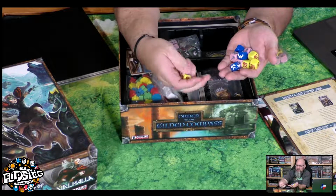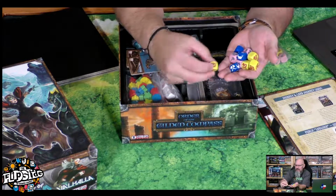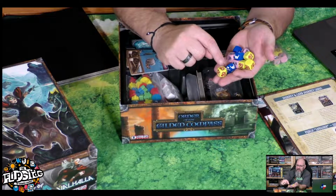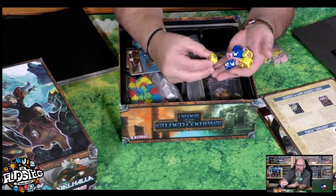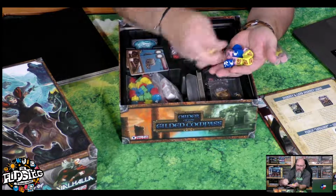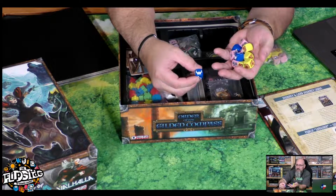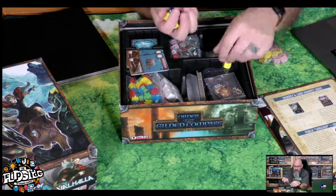And then you have Shield Warriors, which has faces on the dice which give you a shield and a hit. So basically in combat, the monsters are going to do a set number of damage to you, and for every shield that you roll, you lessen that damage. But the Shield Warriors give you a shield and an attack value as well. There's a double hit here as well, but there are 2 misses as well. So that's pretty cool. And then the leader dice are pretty cool. The leaders will help you in combat as well. They'll help you with 1 or 2 hits, but then they also have a special ability side, which fires off a special ability that only your leader can do, which may or may not help in combat, but it might help somewhere else as well.